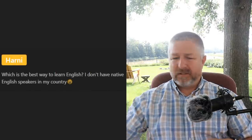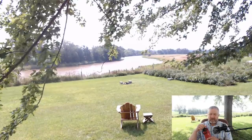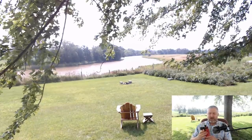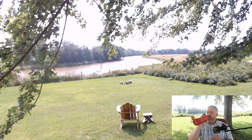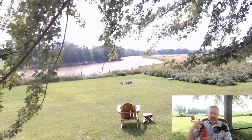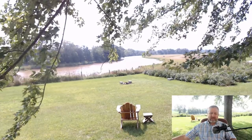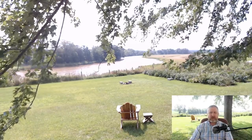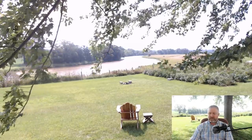Let's go to the river cam while I have a little sip of water — you can pretend you're in the chair again. If you're wondering what those blocks are in front of the chair, that is our fire pit. Every once in a while we'll have a fire there and grill things on top of it.